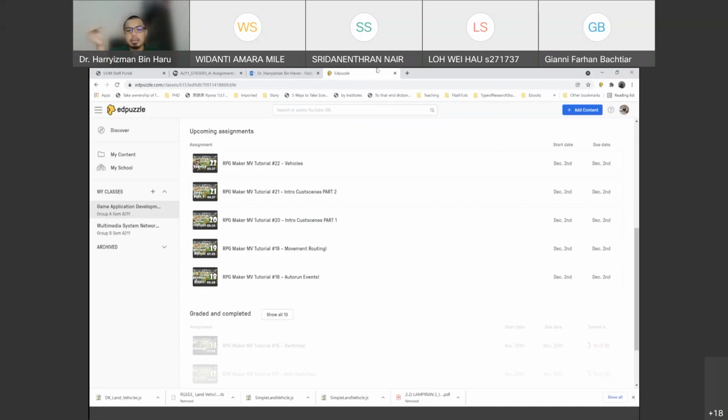Kalau nak buat kereta, car or motorbike or whatnot, or horses or whatever it is that move on land, you need a plugin. So please find the plugin if you want to. But in the meantime, if your design does not require that kind of vehicle, you can always follow this tutorial. Only water transportation and air transportation. So this tutorial, as usual, closes at almost midnight, 11:59.